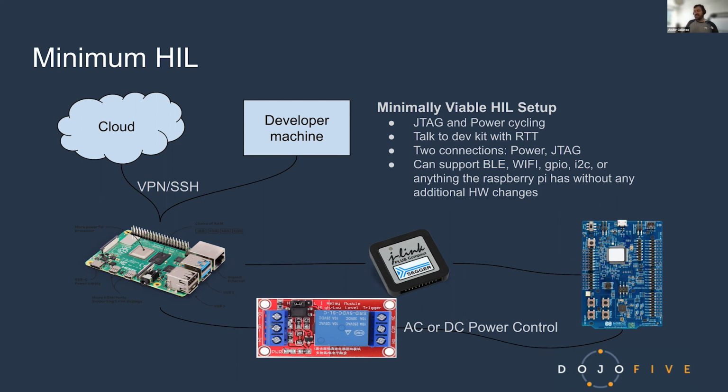And usually it's technically not minimal, but usually you also want to control the power on the device under test. So if you can turn it off and turn it on again, that way you make sure that a particular test doesn't interfere with another one. And I think this is the minimum that you can go with. That's kind of a minimum, really base level. Technically it will be more minimum if you forget about the AC or DC power control and you use your development machine instead of a Raspberry Pi. But I think that this is small enough to be considered minimum.